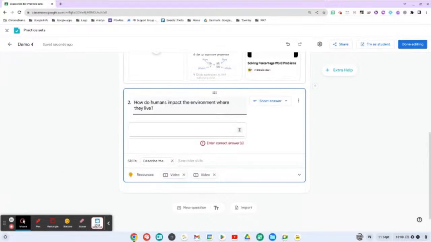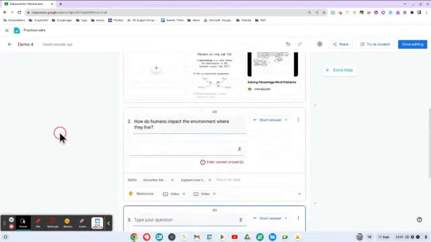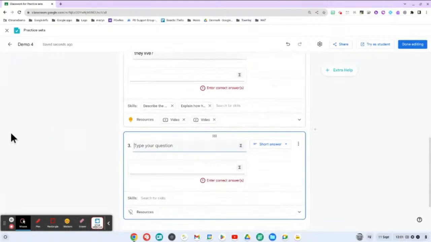I also think there's going to be something else that's going to be quite useful. So I can just type in some other bits. Now I've typed in exactly what it was going to come up with to save time, and I'm going to pop that in there as well. So I've got a couple of videos now that my students will have to watch to give them some insights to answer that question. And the third question that I'm going to pop in here now is going to be a science-based question.